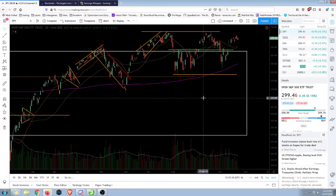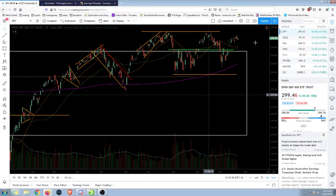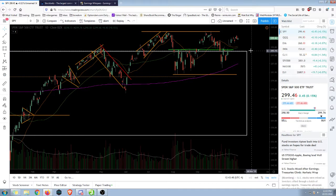All right, so those are the key levels on the S&P 500. Basically it's 293 to the downside as far as our short-term support, and I think really the critical line that we need to pay attention to as far as whether this market is going to maintain this bullish possibility. Obviously, to the upside, we need 302. We need to break 302 to 303 to start probing new all-time highs.